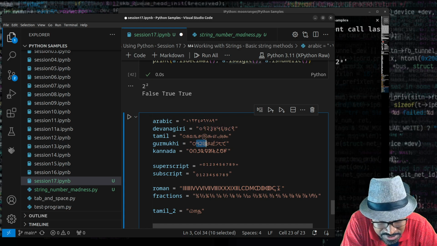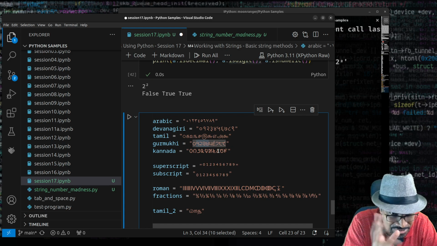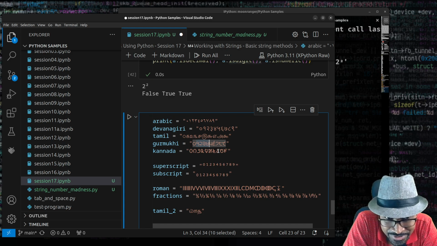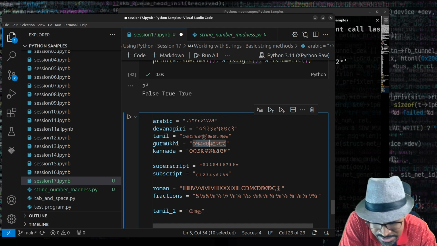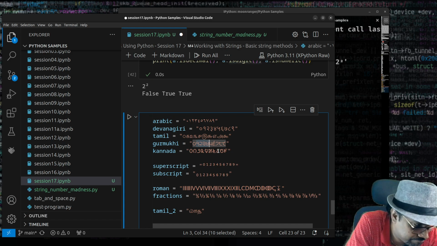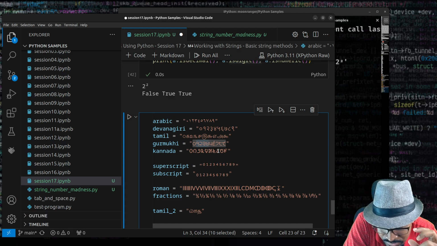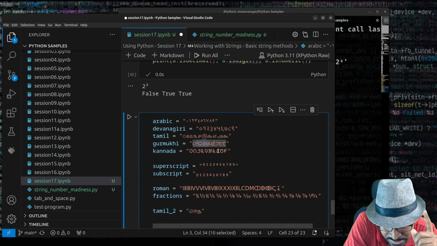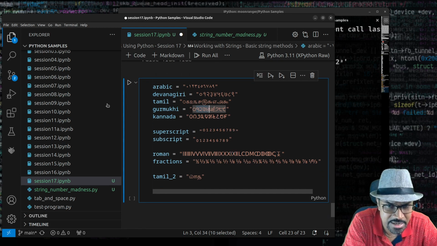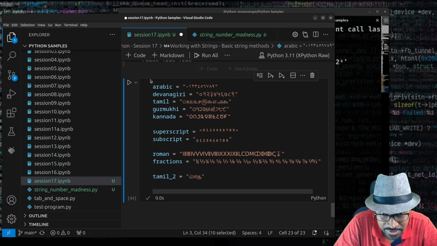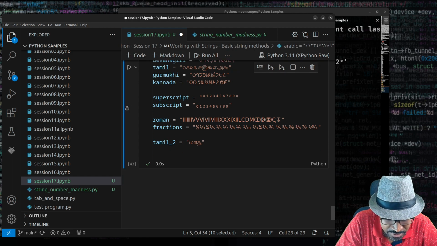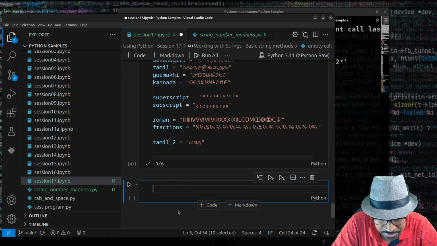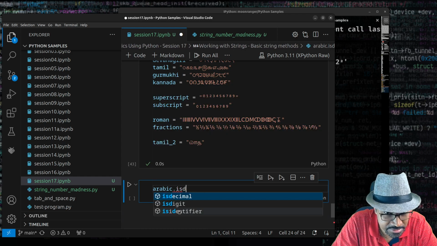There's also Gurmukhi, which is somewhat similar to a couple of these things. There are some relations here and there. There's also Bengali and Gujarati and so on. So every state and every language has got its own number system. And outside India, we have number systems in Chinese and many other languages. So if you want to verify numbers of these types, I think these all work with is decimal too. Let's check that. Let me run this. All this just creates variables with this Unicode. And if you want to check this now, here below, let's take this Arabic, for example. Arabic dot is decimal.